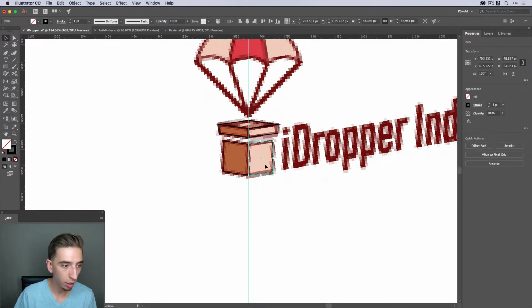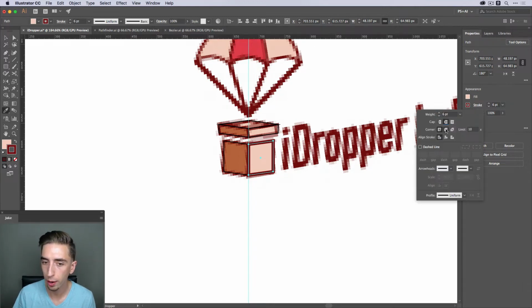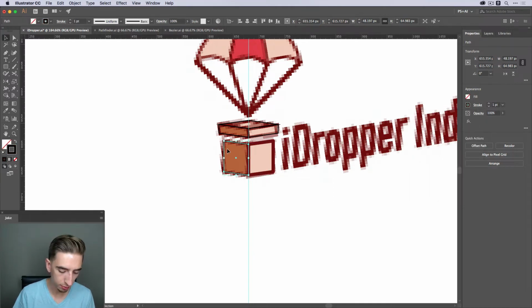So I'm going to switch to my eyedropper, I on the keyboard, Shift click on this color, switch to my stroke by pressing X, Shift click on the red color, the darkest part that I can find, and I'll make the stroke bigger. And to me, it looks like all the strokes are rounded. It doesn't look like anything's pointy, and that goes along with the font as well. The font is soft instead of the regular version, so I'm going to change the stroke to be round caps and corners.